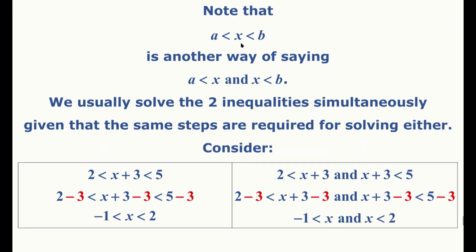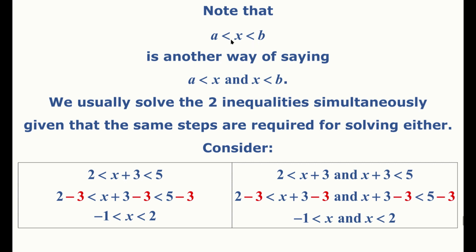Note that when we write this statement right here, first of all, the way you would want to read this is x is between a and b. That's how you would want to read it in plain English. Notice that because there's no equal on either one, you simply would say between. You don't want to say inclusive or left inclusive or right inclusive or anything like that. You would only do that if one or both of these have or equal to signs as well.